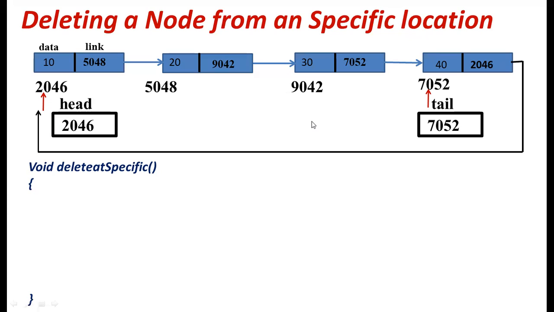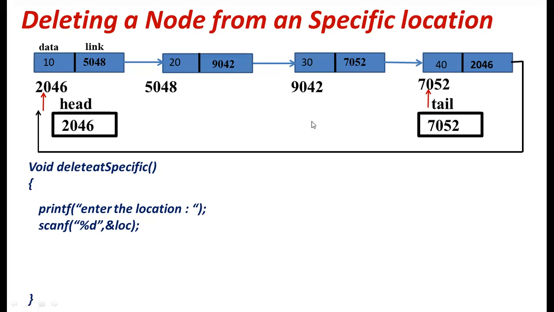So now we are going to delete the node from a specific location. To delete a node, first we have to enter the location value. So printf enter the location, scanf %d ampersand LOC. That location value, of course, we have to declare, that is a local variable. Say suppose the location value is 5. Then we have only 4 nodes, but we want to delete the 5th node, which does not exist. So we need to print an error message saying that invalid location.